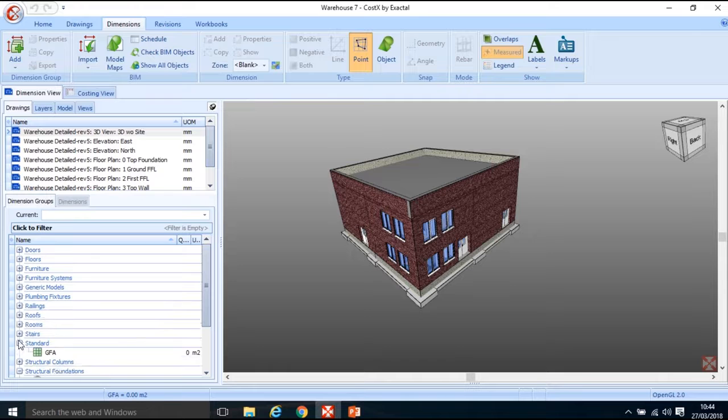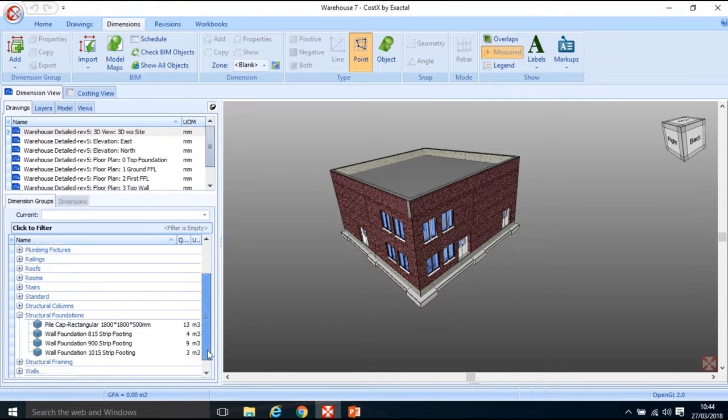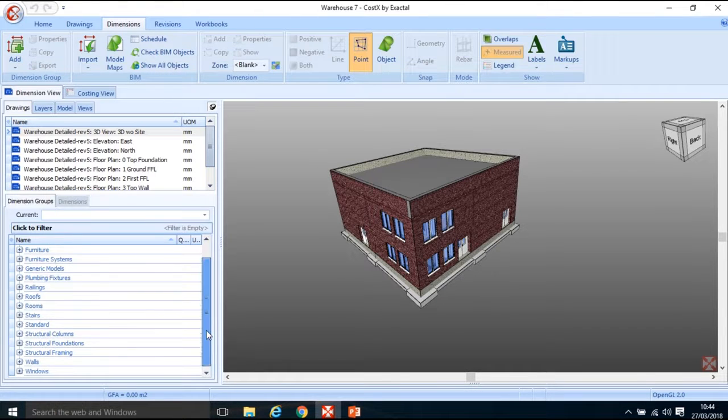Also, I might show you a way of categorizing that. When I bring in that BIM dump as such, I like to put it in a folder called BIM dump. Now this may take a little bit of time, but it's worth doing because I may be extracting quantities in a few different modes, and subsequently I'm able to go back to my BIM dump and note that all those folders or dimensions and subfolders are in that BIM dump folder.